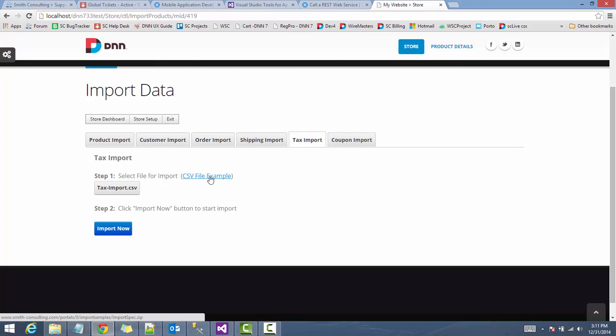If you need to see the field layout, just click here and it gives you sample CSVs, so you can see how you need to organize your tax import file.